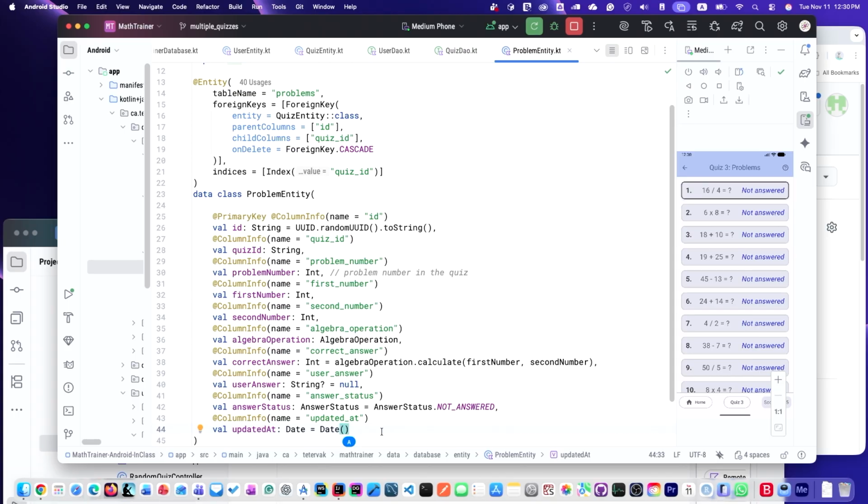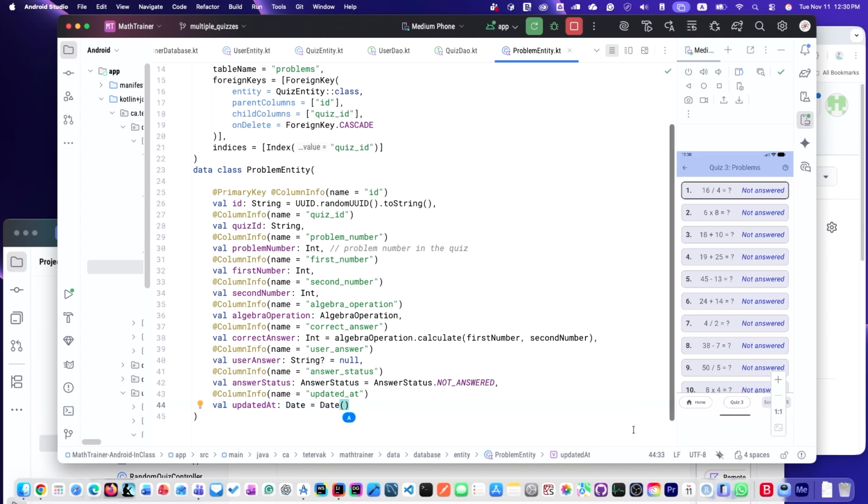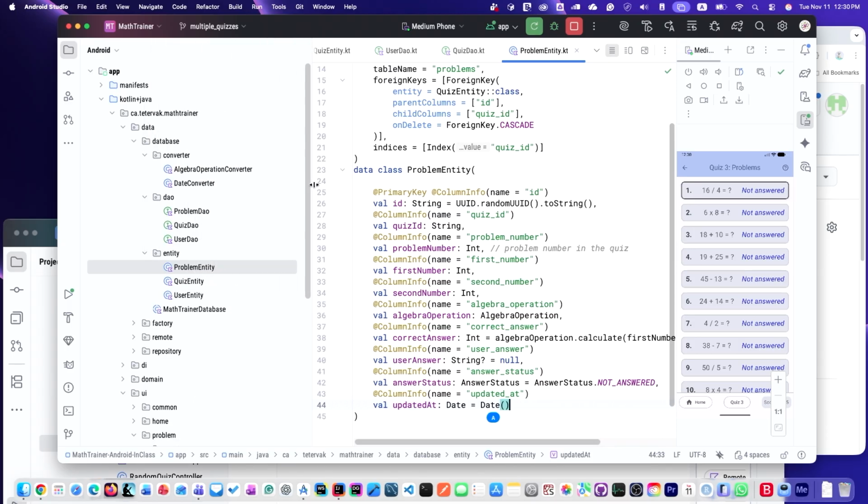So it is a little bit more logic. And since I'm not displaying these numbers currently in the program, it seems like extra work for nothing. So I decided not to have created at in the problems table. By the way, it should be close to created at for the quiz, because it's done in one transaction, so it is quite close, good enough. So it's about the problem entity. It is the last entity in the code.